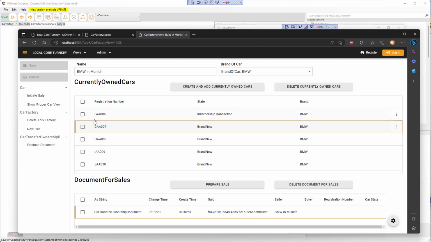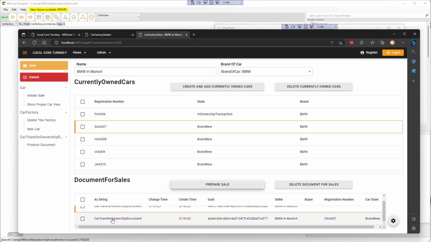So if I select this one and prepare for sale, I see that this current owner. I don't have a buyer yet, but the registration number and the car state is brand new, and that's good.